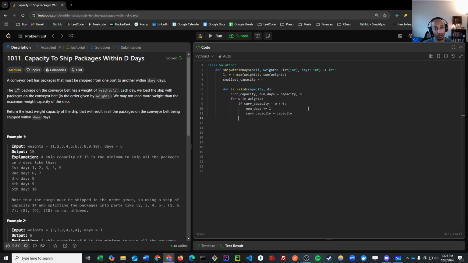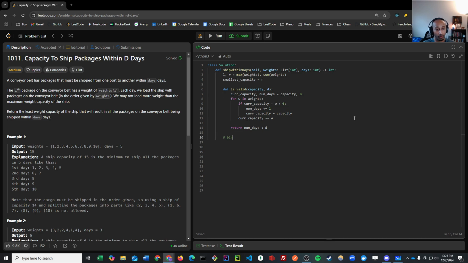And whether this is true or not, we want to decrease current capacity by the weight. All right. And finally, we want to return if number of days is less than D. All right. So given any capacity, this function is going to let us know whether it's valid or not.